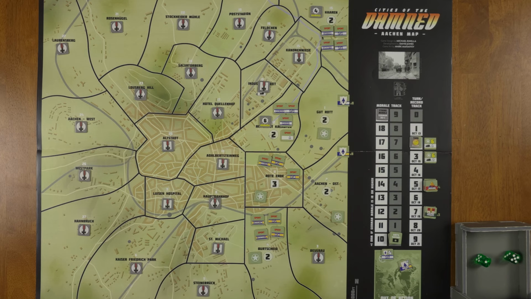And, wait a minute. I screwed up. We're supposed to attack this one, because there's no connection. You can only attack an adjacent... God, I'm making mistakes left and right, man. All right, so we were supposed to be attacking this one. All right, we're going to do this. Rather than rerun the combat, we'll just swap it around.